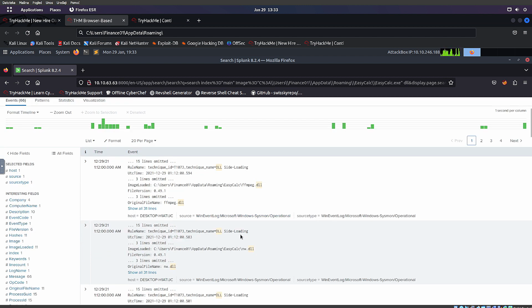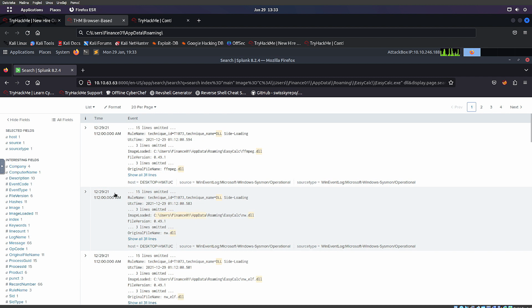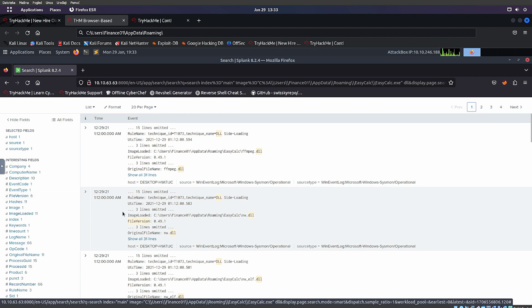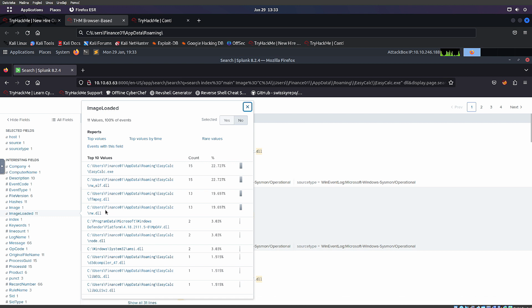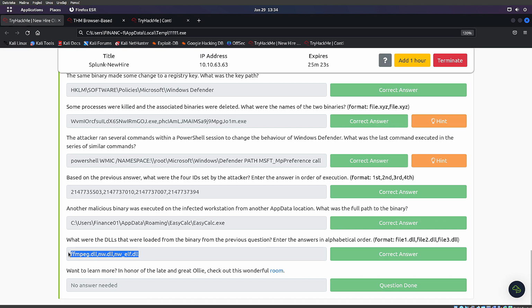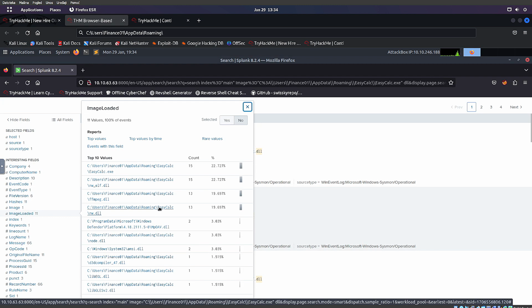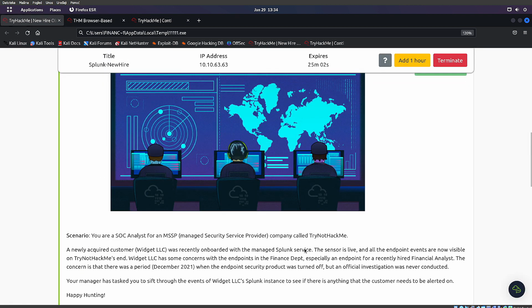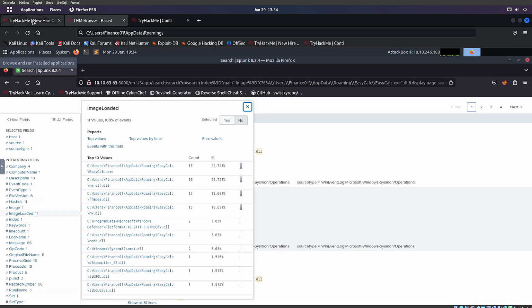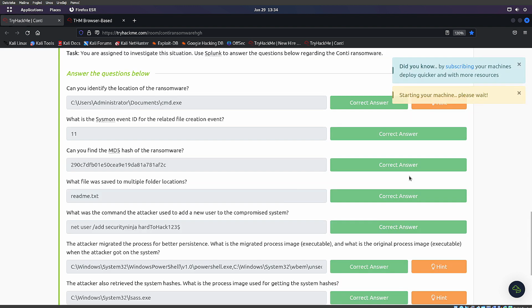And as you can see, we have a lot of DLL side loading, and I'm going to go ahead and see if we can see the image loaded field right here, image loaded, and there is the NWELF, FFmpeg, NWDLL, and stuff like that. And we just enter these 3 DLLs, and that's basically it. All of the other ones seem to be referring to something else, so that's it. This is the first room done, and we're going to switch over to another challenge, start the machine, and I'm gonna have to open obviously a new instance of Splunk.